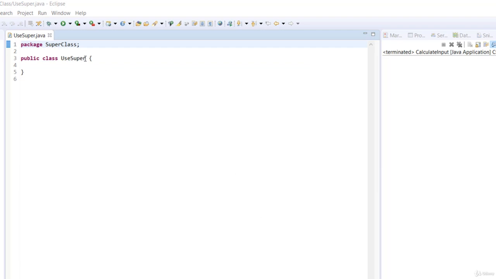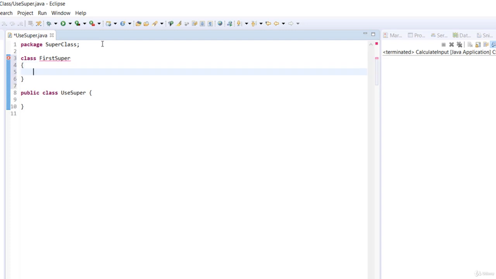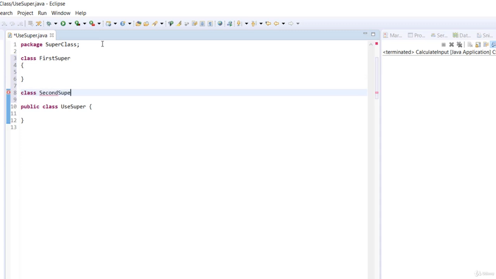So first of all, I'll go ahead and create different classes. I'll create the first superclass. I'll call this FirstSuper. So this is the first class I have. Then I'll go ahead and create another class, and I'm going to call this SecondSuper.